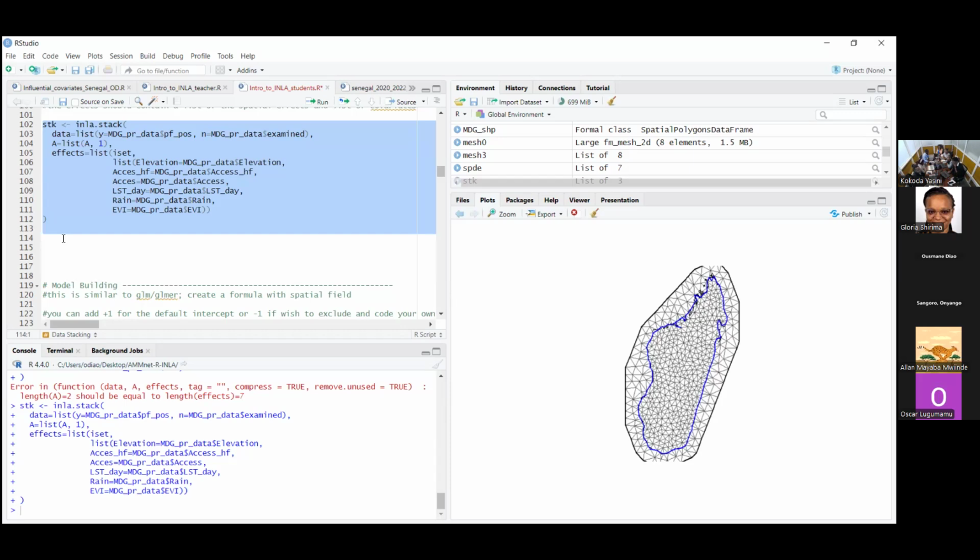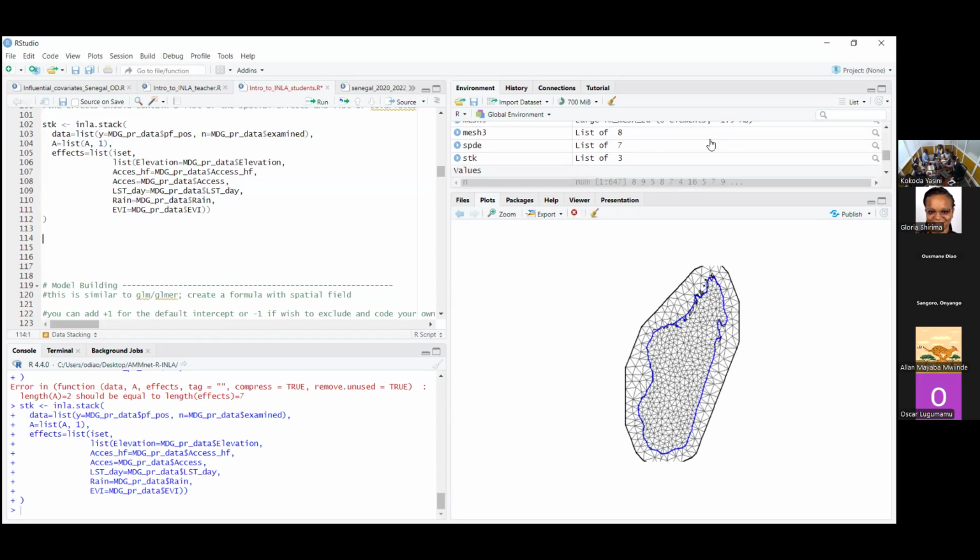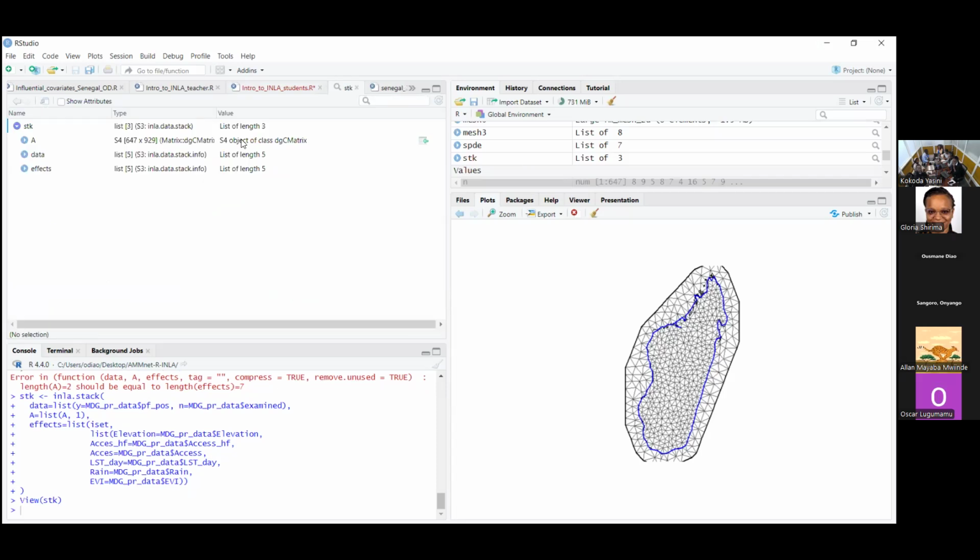Good. So we can check here in the variable list. For example, what are the elements of this stack? We can click here and you can see there are three elements.